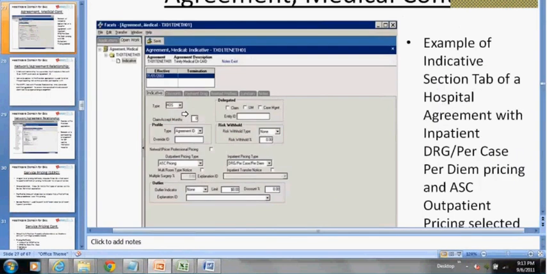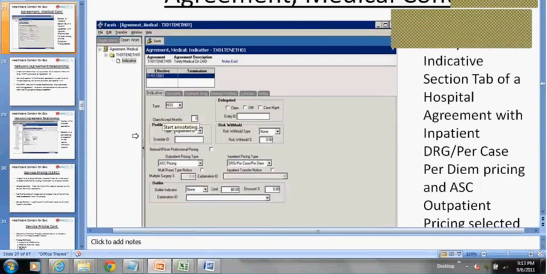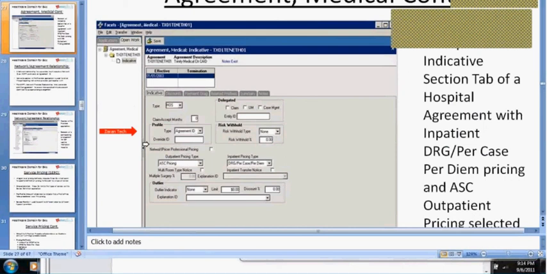The type of the hospital or facility, then you define the type of profile, your agreement ID, the overriding factor, your risk withhold, how much of a percentage of the risk, and then network pricing, outpatient and inpatient. Then outliers are your limiting factors, inliers and outliers, that you define here as percentages. So you should certainly go through the manual and also the business rules before you start entering this information.